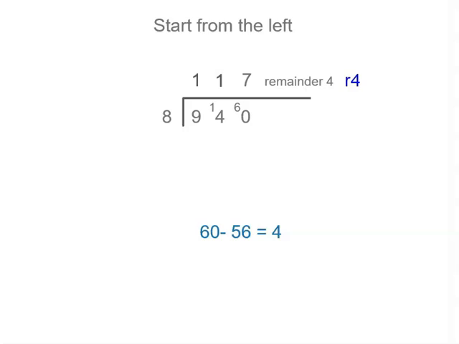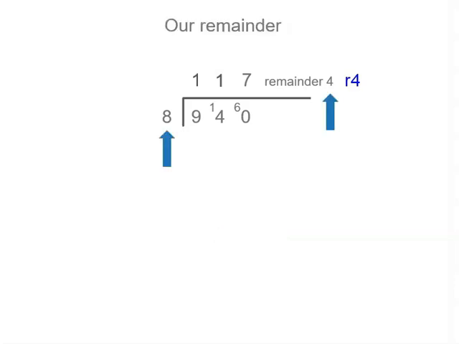In fact, we've got a remainder of 4 and we're dividing by 8. So we've actually got 4 eighths as our remainder. And we can express our remainder of 4 that we want to share among 8 as a fraction: 4 eighths. Well, 4 is half of 8. So 4 eighths is the same as half. So we can write that as 117 and a half.